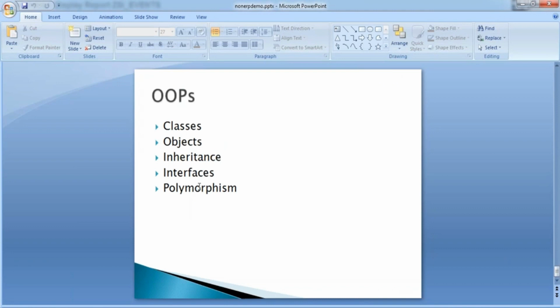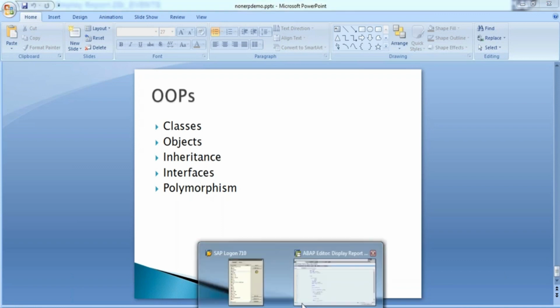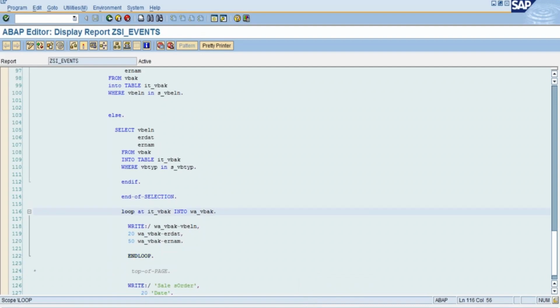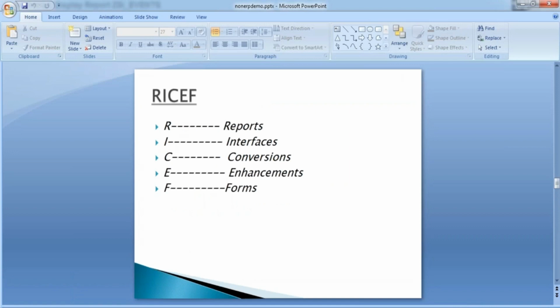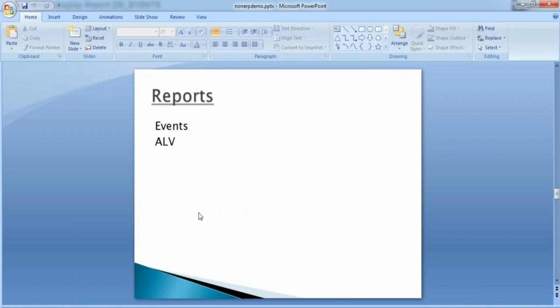Clear? So this was just the main topics. I'll put it onto a slide. The first half we will be learning the language, the second half we will be learning the RICEF components. Got a basic idea? I didn't want to write one big program and confuse you on the first day itself. So we will begin with the basics, complete basics, and follow that way.